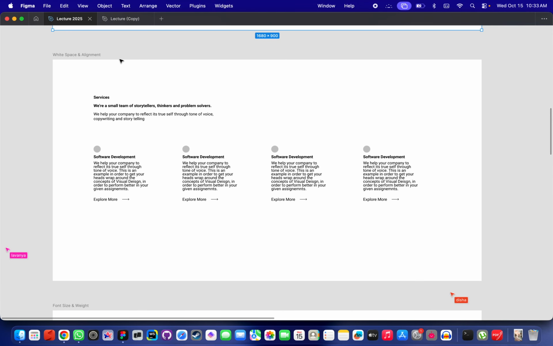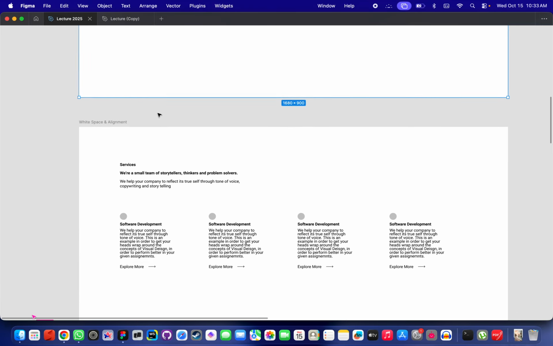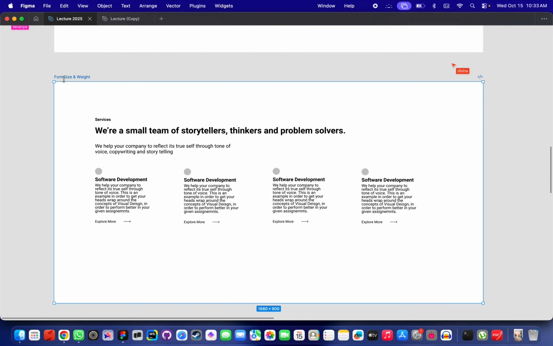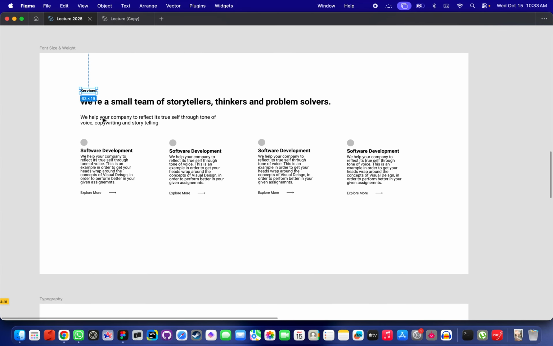Next one, white space and element. What did I do? I didn't increase the font size, font weight, anything. I literally just took them apart and put them in different places so that they're visually separated. What did I do next? Font size and font weight. I didn't even change the font family. I literally just changed the same font to a different font weight for the headings and the individual services, and I also changed the paragraph font and the services fonts. These are the only things I did, nothing else. Clear? You can do these things in Figma, right? I don't need to redo it over here for you.